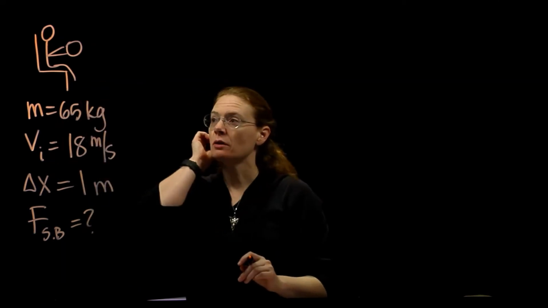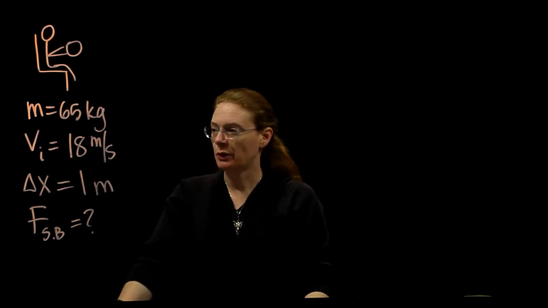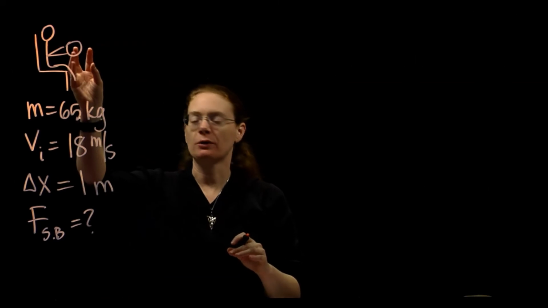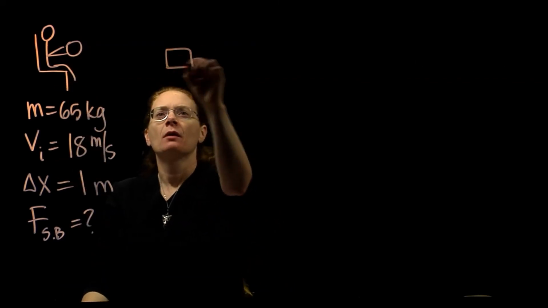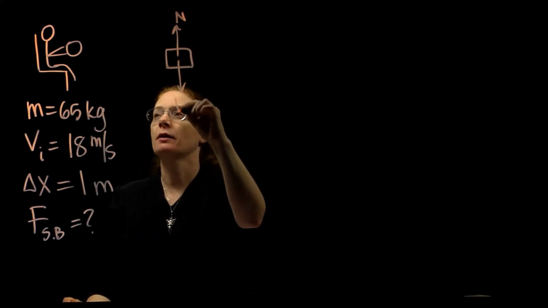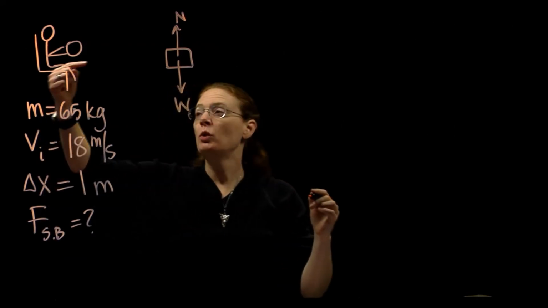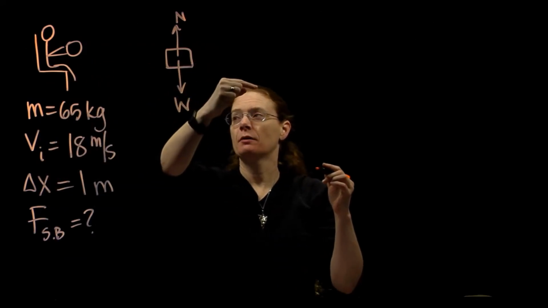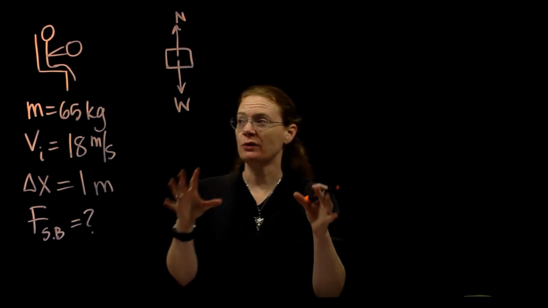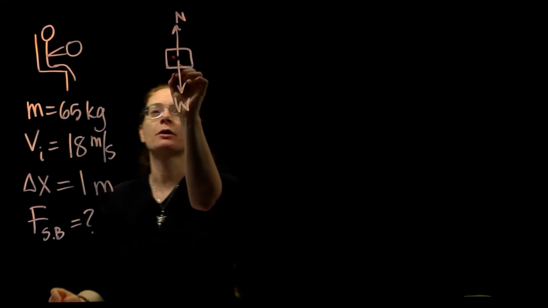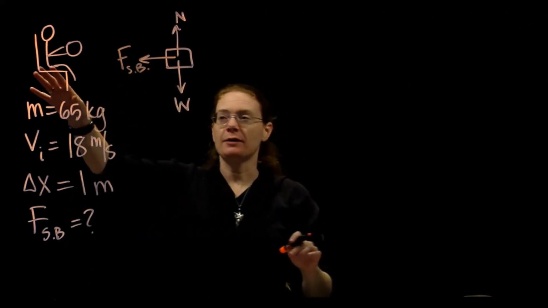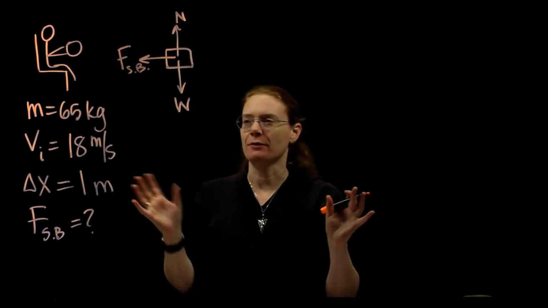Picture, knowns, unknowns. Next up, we want to do a force diagram. So what object are we going to pick? Well, we have the mass of the person, and we want the force on the person. Let's do the person. The seat is exerting a normal force, and the earth is exerting a weight downward. If we're moving this way and coming to a stop, our acceleration should be that way. So I'm going to guess we have an unbalanced force that way, and that matches with the physical situation. The seat belt is exerting force this way on us. I'm not going to worry about the friction on the seat. This is just a real quick estimation of the types of forces.